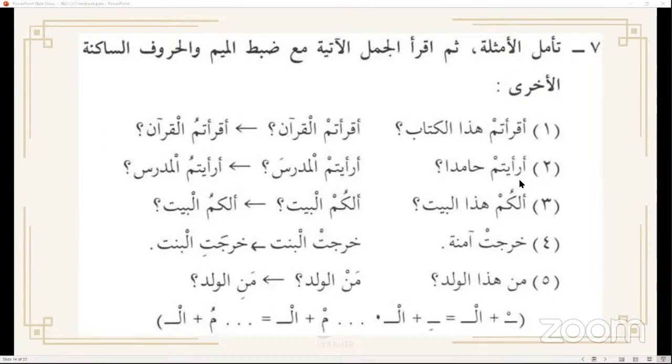أرأيتم حامدا، أرأيتم المدرسة. المدرسة is mansub because it is maf'ul of أرأيتم. This is how you will say it. Though it is mim sakin, the rule of two sakinain is: if the word ends with sukun and the other word starts with al, and since the lam carries sukun because before it is hamzatul wasl, these are two sukuns clashing with each other. In that case you will put a sign here, and the rule of that I have explained to you in the concepts.